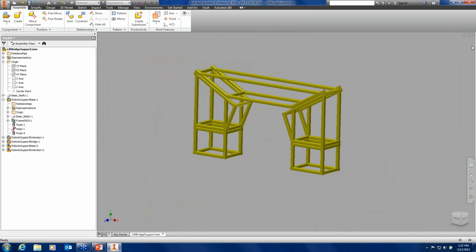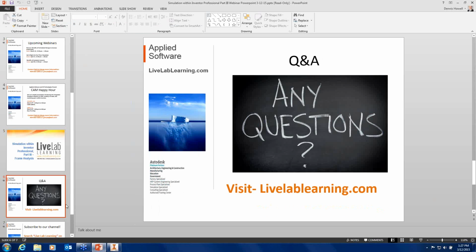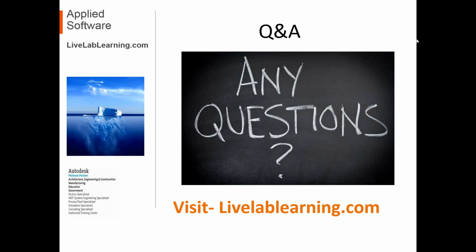Looking at the time, it looks like I planned that just about right. So at this point, let's come back up. If there are any more questions, now would be a good time to put them out there. The question pane is on the right-hand side of the screen if anybody has one. I guess we'll wait about another minute before we progress.